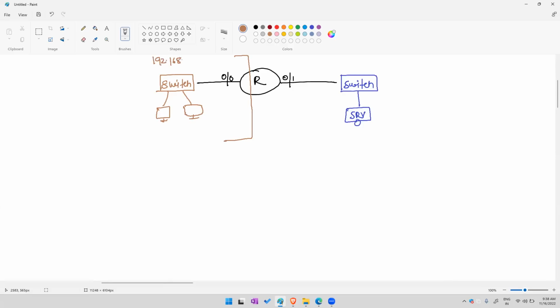Right now, this side is a separate group or network. Network address is 192.168.1.0/24. PC1, PC2. 1.1 is the IP and A is the MAC. 1.2 is the IP and the MAC address is B. 1.1 IP means 192.168.1.1. Now, this side is also a different group or different network, you can say 192.168.2.0/24. This one is 2.10. MAC address is C. Any doubt, Neil, Gopi?